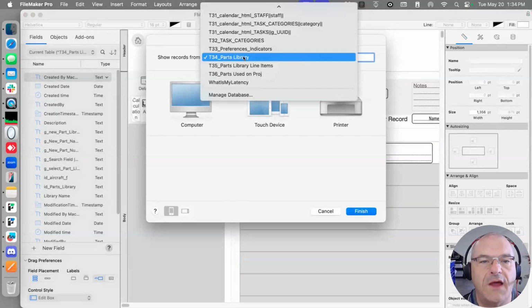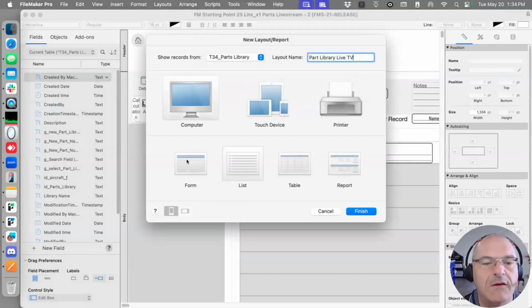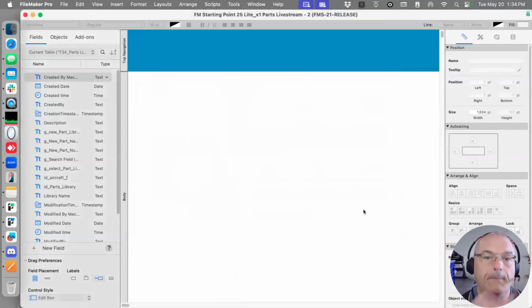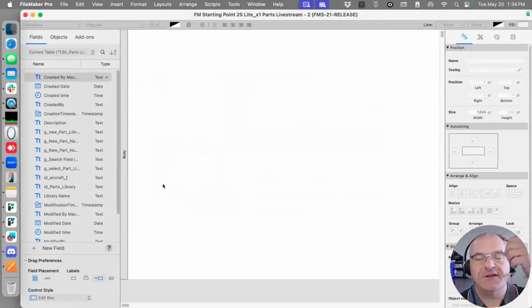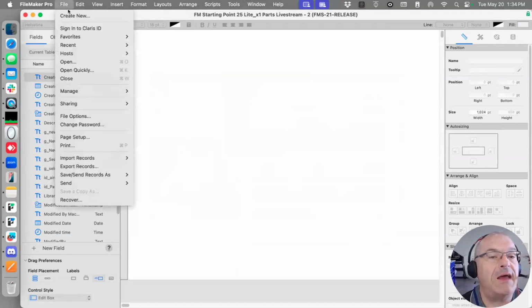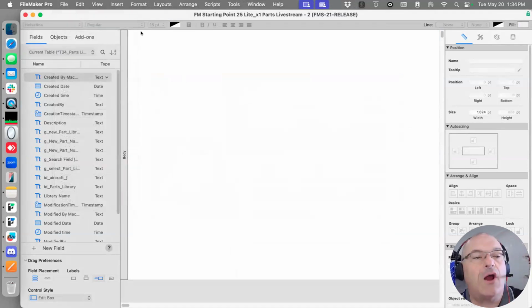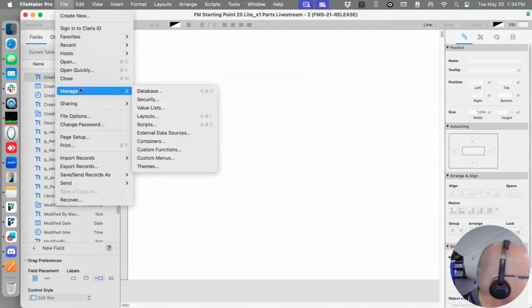I got that part library. It's a computer layout. It'll be a form view, finish. There you go. So now we have the table. We have the table occurrence. We have a layout. And then you build that. In fact, it'll build this layout automatically for you initially.